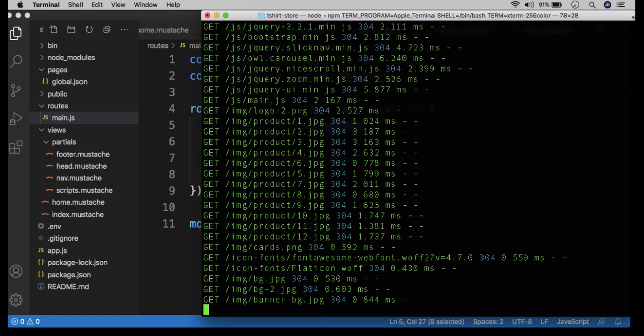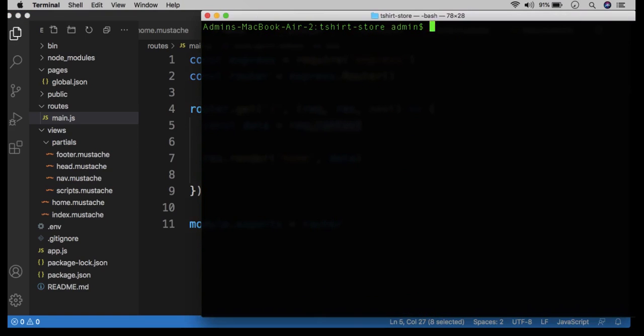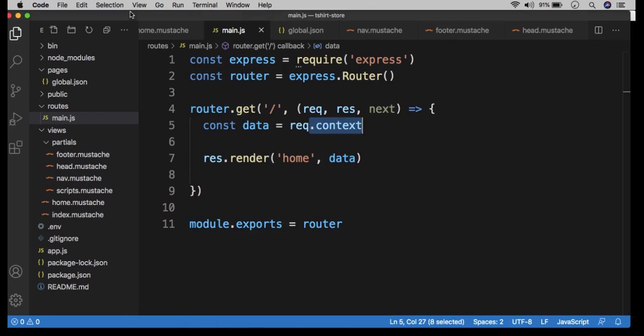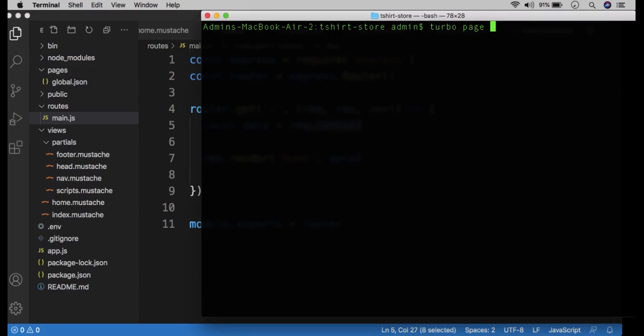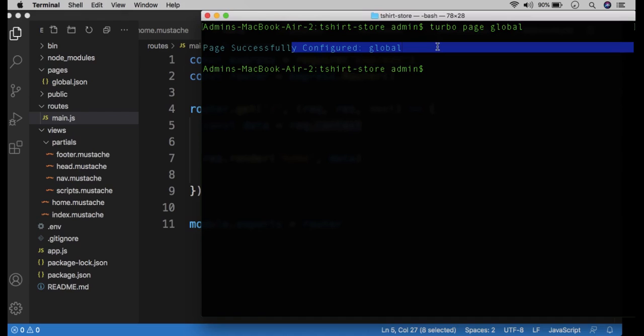So be that as it may, we need to tell our Turbo hosting environment, the staging context, that this change has taken place. We need to update the context on the remote because right now we only did it on the local. The way you do that is you do turbo page and then the name of the configuration file that we are updating without the extension. So you can just do turbo page global. Because again, remember, on the remote hosting environment, the global configuration doesn't exist yet. It's not aware of it. So by doing this, we are creating it on the remote context. So now they're basically synced up.